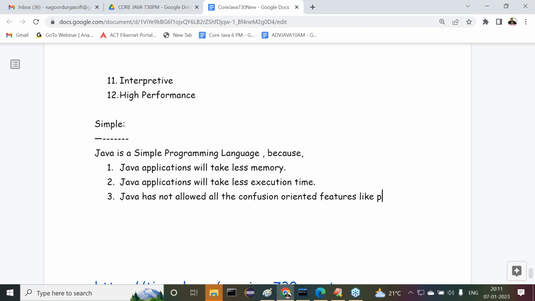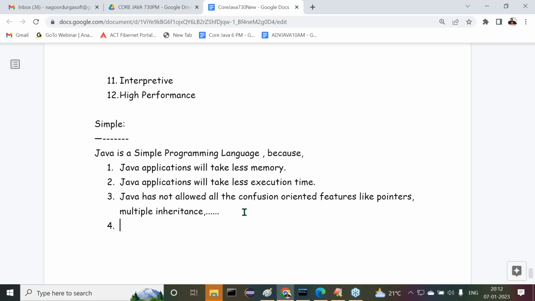Some examples are pointers and multiple inheritance. You are not required to understand even these concepts now; in the differences I will talk about them, don't worry. Java has not allowed all the confusion oriented features like pointers, multiple inheritance and so on. For what purpose? To make Java a simple programming language. Clear.